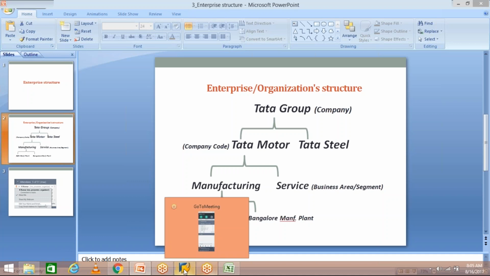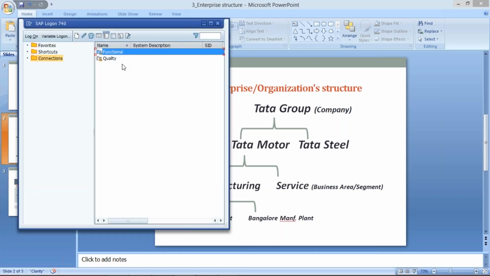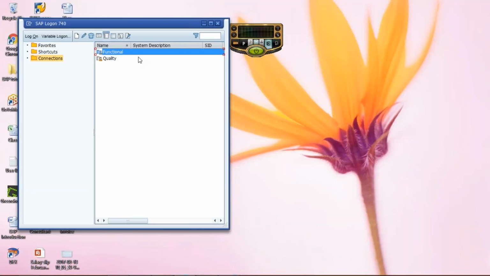So let me log in first. I think everybody might have installed SAP, because I have sent a link, and I think most of you have already installed it. So here, this is the SAP Logon Pad, or GUI. You need to double click on this.